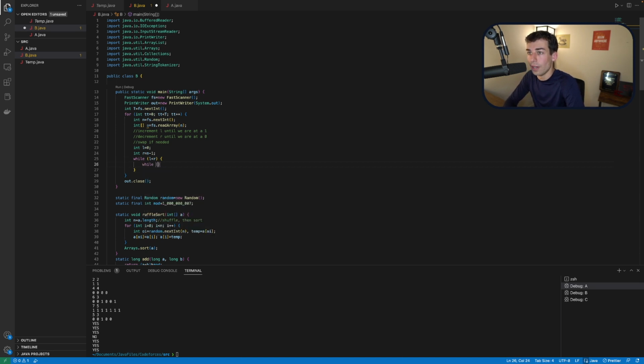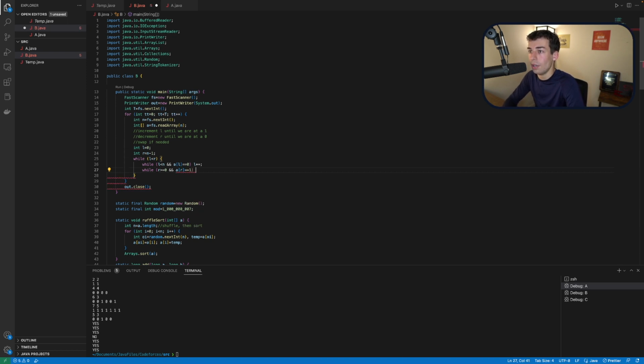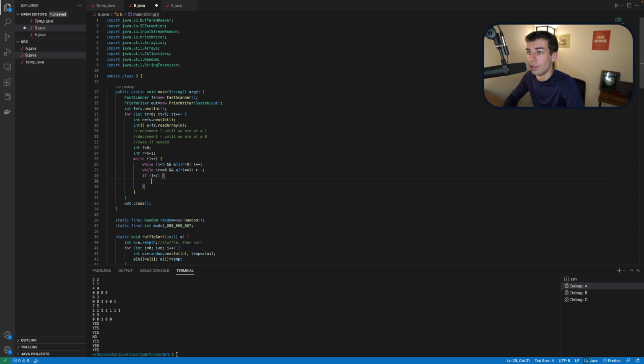While L is less than n and A at L equals 0, L plus plus. While R is greater than or equal to 0 and A at R equals 1, R minus minus. If L is less than R, int ops equals 0, ops plus plus, and then L plus plus, R minus minus. Out dot println ops.